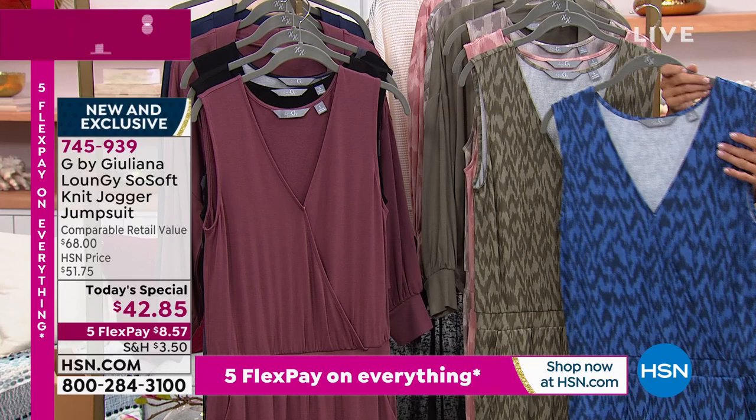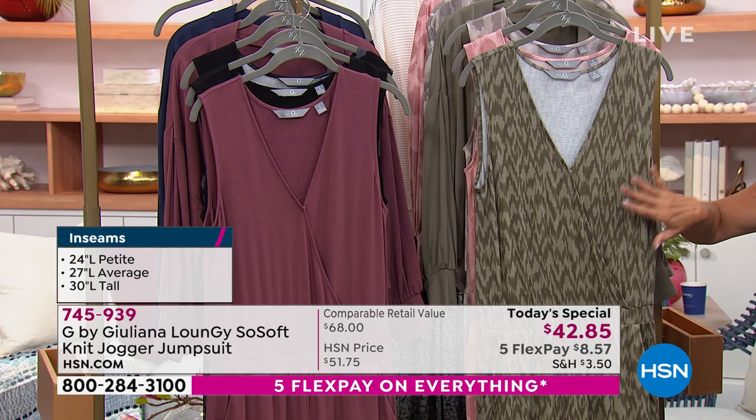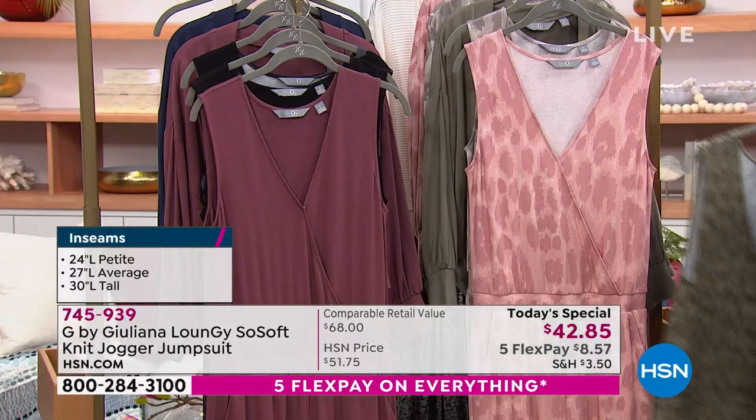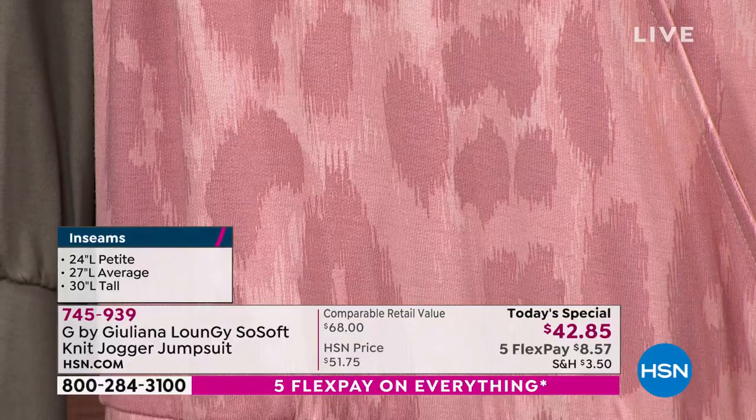We start off the front with our eye-cats. First is this beautiful navy — a lighter blue with a darker blue accent. Next is the olive eye-cat, and I want people to really see how pretty these prints are up close. After that is the tonal pink leopard. What I really like is at first glance you just don't realize it's a leopard, and I think that's a wonderful way to do an interesting print without screaming 'I'm wearing leopard.'